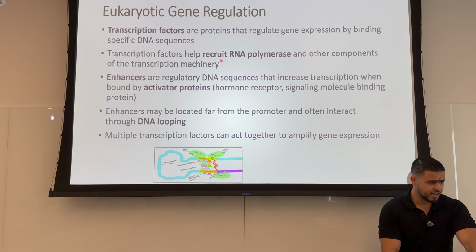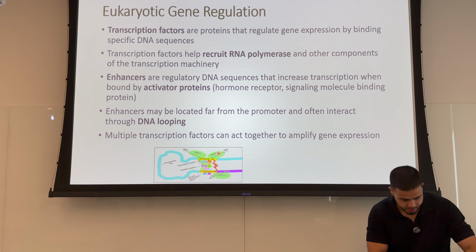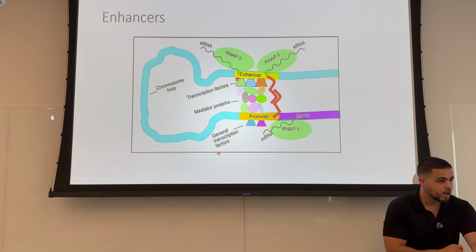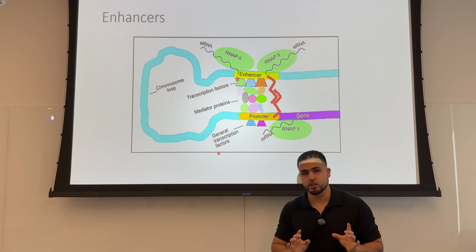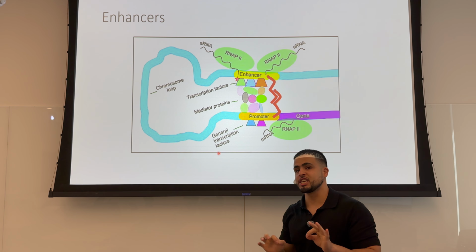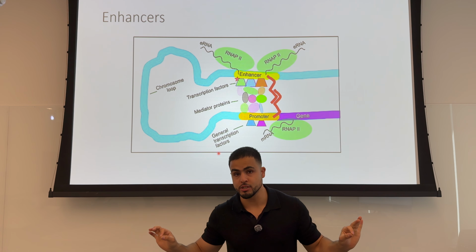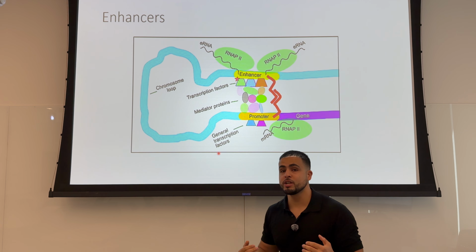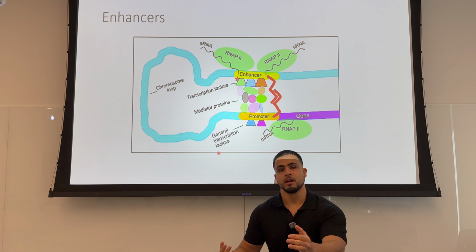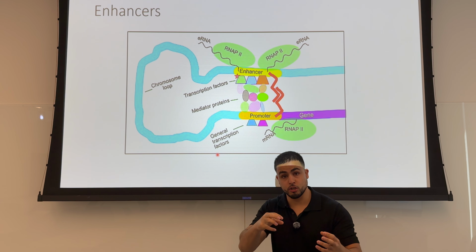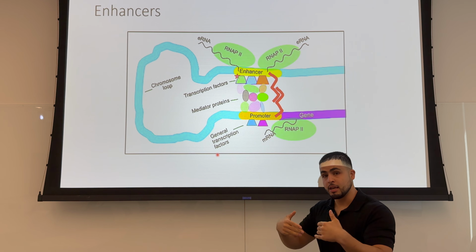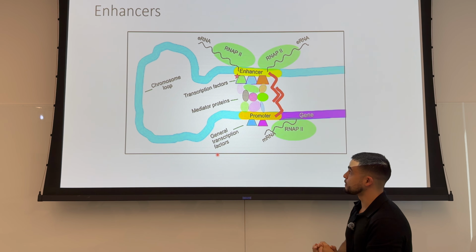Now, as I mentioned here, RNA polymerase is recruited by these transcription factors. And then we have something called enhancers, and I show them over here. This is a small image, but I have it enlarged over here. So what's going on here is you really want to make sure that you understand that enhancers are actually a sequence of DNA. So they're not proteins. They are a sequence of DNA to which transcription factors will bind and recruit a separate part of the genome that's going to be transcribed, so they can increase the transcription of that specific gene.